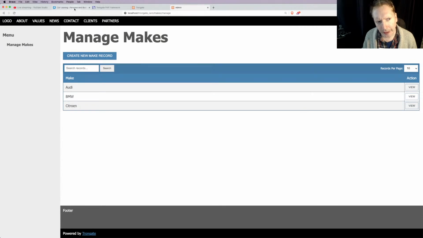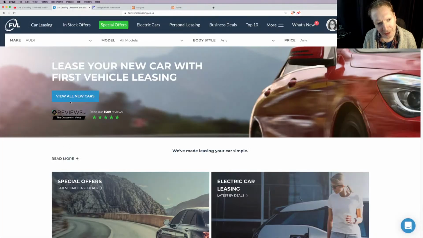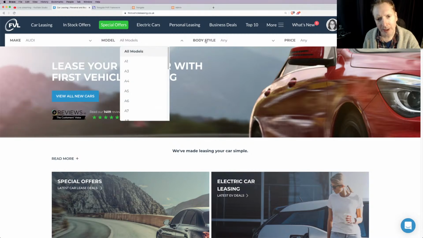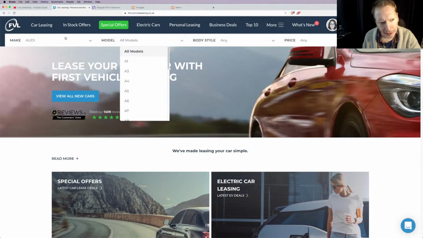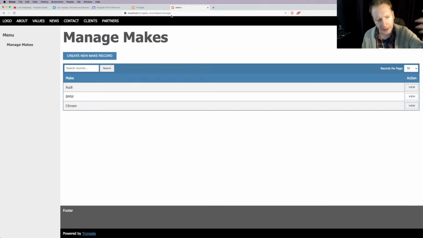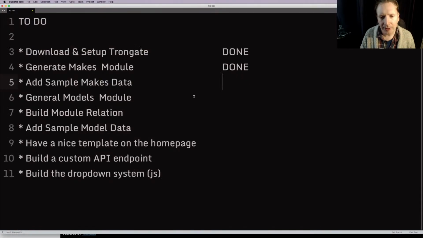Now I've built, I reckon, about 12 websites, not all like this, but for the motor trade. And whenever you see this type of thing, in case you're wondering, this data comes from a company called Cap, and they charge about $1,000 a month for this stuff, you know. So on a real site, they won't have somebody inserting this. They just pay a fee and they read it from an API. Thought you might like to know. Anyway, that's some sample makes data, and that is done.